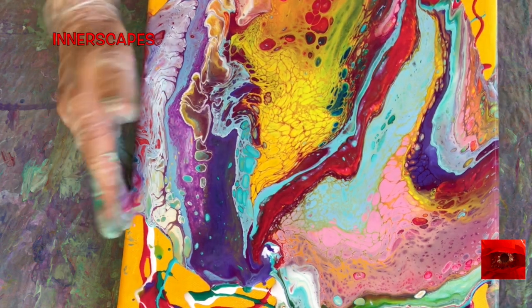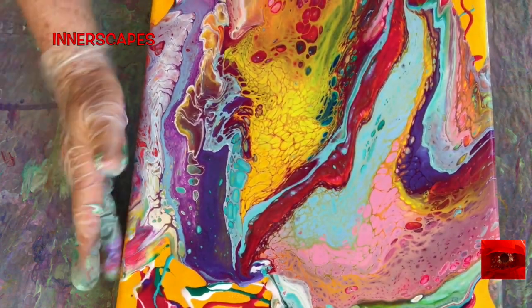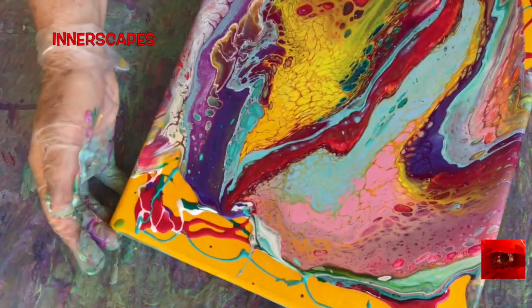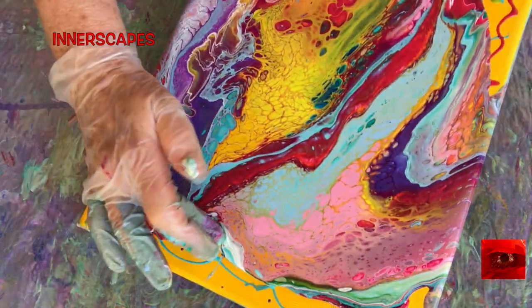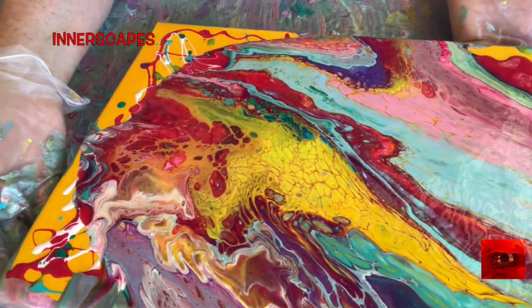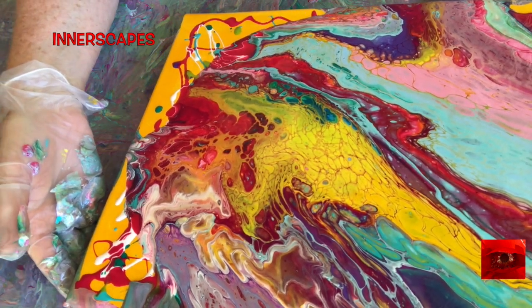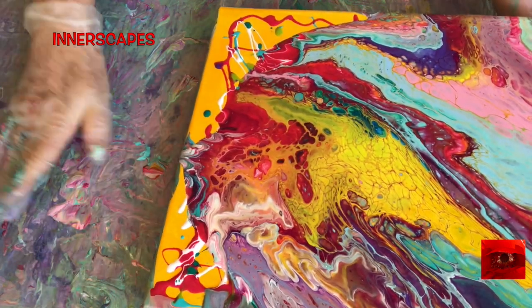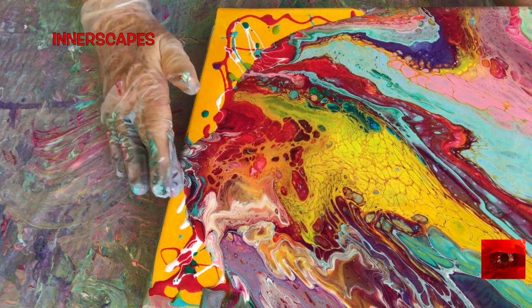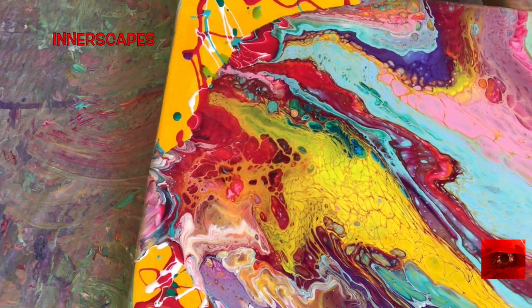I like to do this. I like to pull the paint a little bit so it doesn't make these pockets. See, right there's a pocket. I don't like that. This doesn't look anything at all like the painting I was trying to recreate. So with that I have to let go of right now because it's not happening.